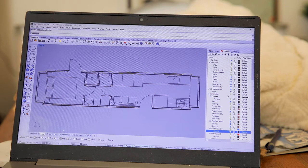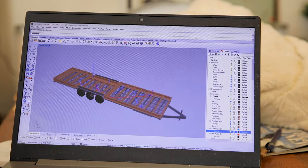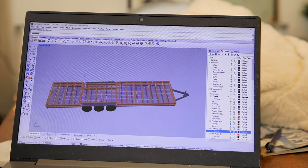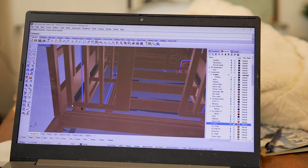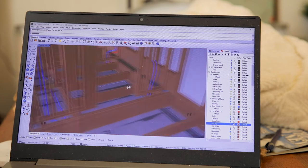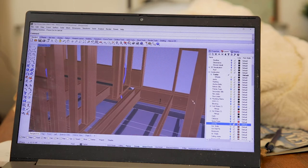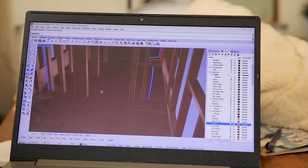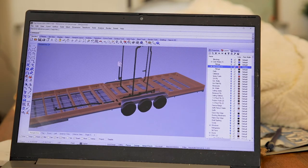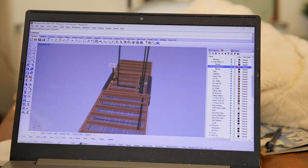We'll need water for the refrigerator, the kitchen sink, the toilet, the shower, the laundry, and the bathroom sink. Plumbers refer to the bathroom sink as lavatories. Looking back at our model you can see that the branches all make their way from the trunk to those same fixtures. In episode seven we'll start to build the walls of the house, and you can see here how the water supply lines will go up through the subfloor, inside the walls of the house, and then to the individual plumbing fixtures.